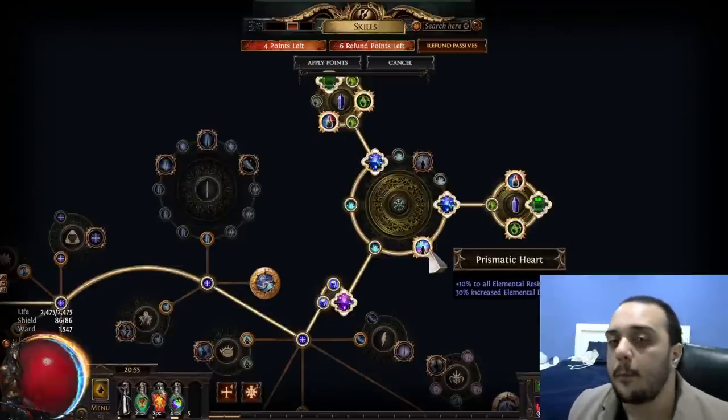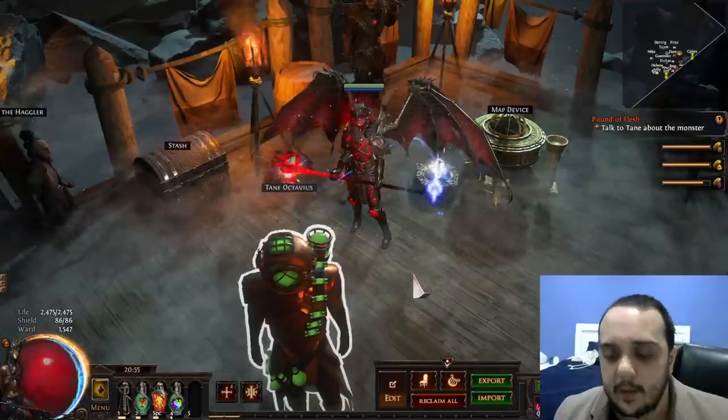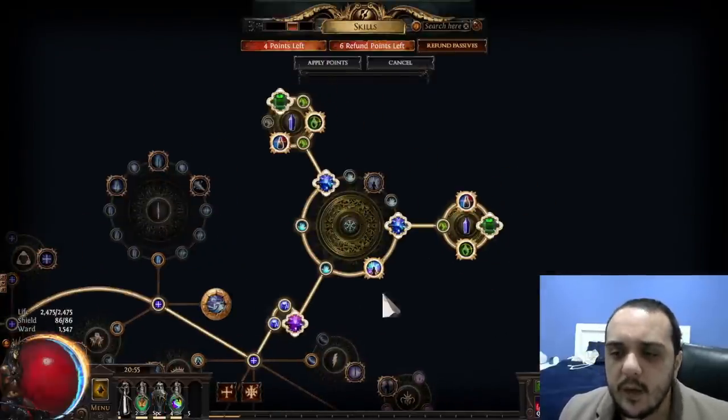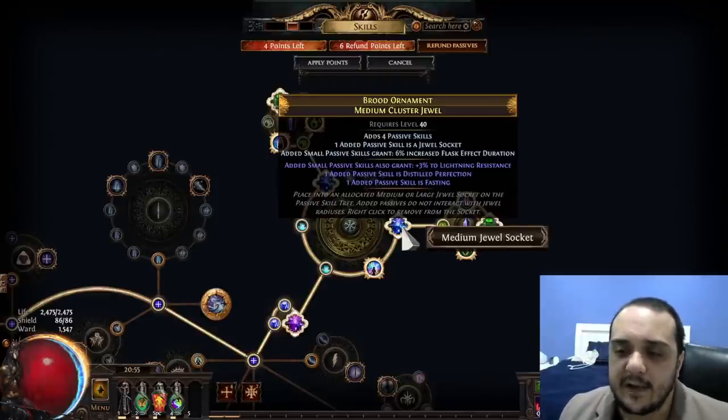Now, Prismatic Heart's super important because this build is running this staff, and this staff massively reduces the amount of elemental resistances that we're picking up, and so it's really important to get resistance wherever you can. Now, other than that, you're just going to be taking the medium cluster jewels that I recommend in other parts of the guide, where we're taking Distilled Perfection and Fasting.